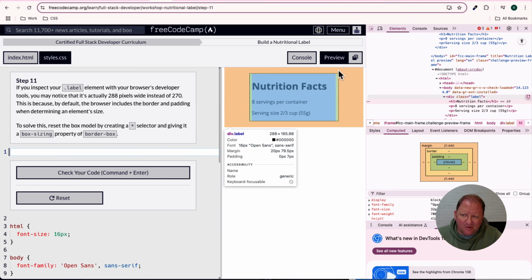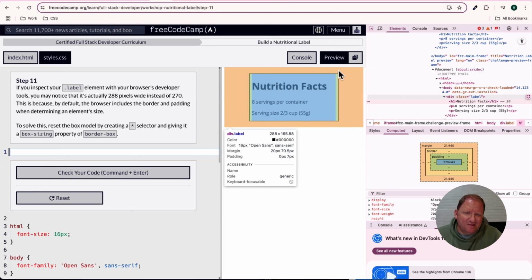And I believe if I click on it, I'm going to lose this little window here. But you can see on here, it says 288. Okay. So this is taking into consideration any borders that we've added, any defined width that we had on here, any padding. Right, all those values get added up, and by default, the browser goes with the content box model.